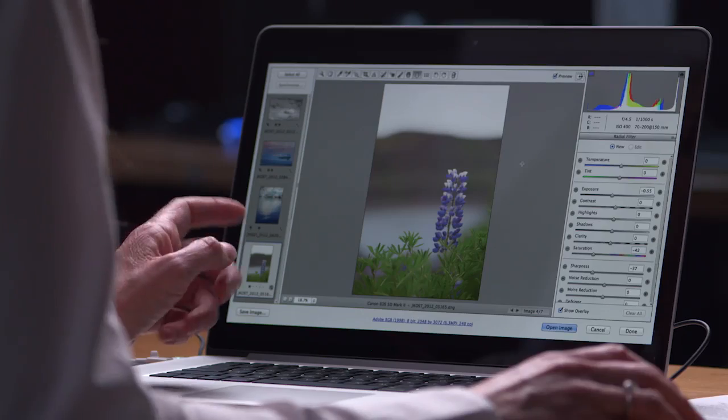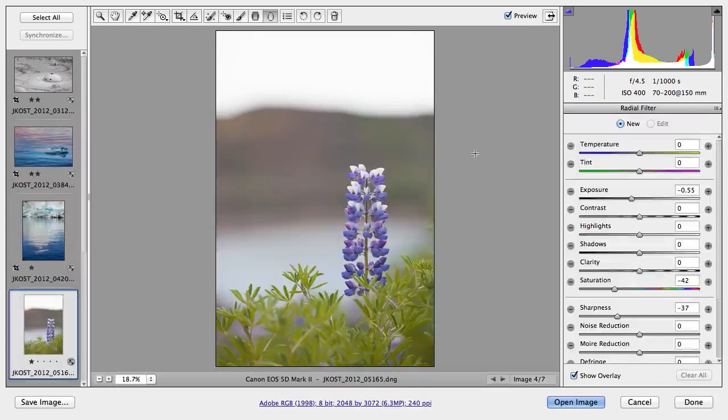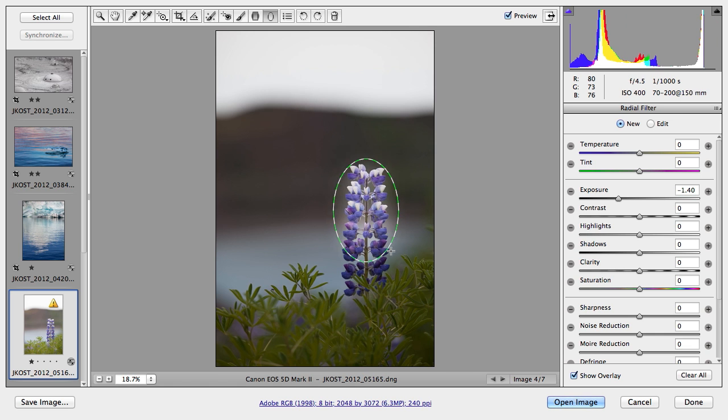Now let's take a look at my second favorite feature, which is the radial filter. Now this filter is also in Camera Raw, and the best thing about it is that it allows us to apply any and all of the local adjustments to a circular mask with a feathered falloff. So we can preload whatever we want to put in here. In this case, I'll go ahead and add a negative exposure, and we'll make it rather large to make sure that we can see it, and I'll click and drag.